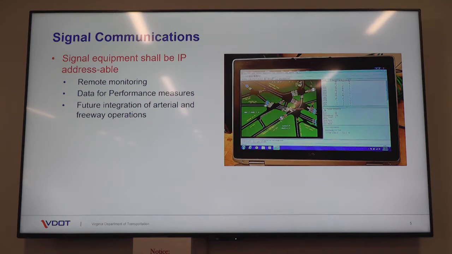So with the new ATCs, communications is important and helps support the enhancements that go along with these. The 2016 specifications called for the controller to be IP addressable. So what does that mean? That means each controller gets its own address that allows it to communicate with the network. So that communication can help in the future as we bring on new enhancements in technology when we're looking at connected vehicles, when we're looking at automated traffic signal performance metrics. It allows those to come into place by allowing controllers to communicate throughout the network.